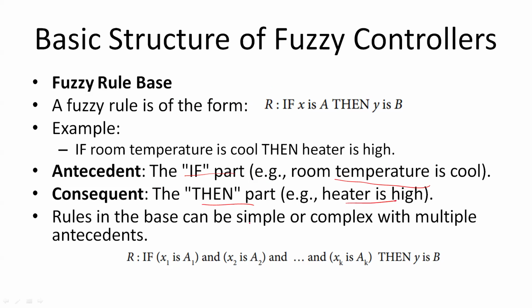So you can have not just simple rules like this, we can also have more complex rules. This is a single rule which will have a number of antecedents. You'll have x is A, and the format of x is A can be written in many ways. You can see a simple rule shown there: if x1 is a1 and x2 is a2, and so on up to xk is ak, then y is b.